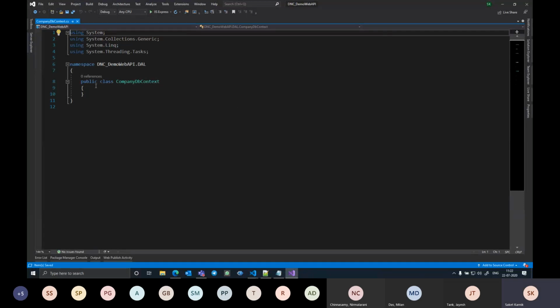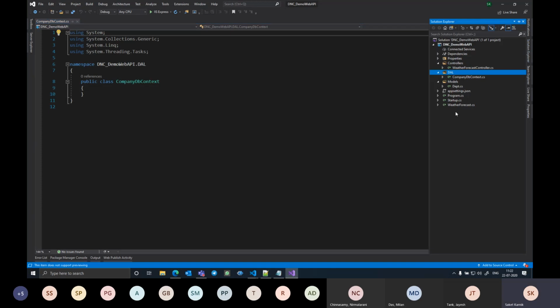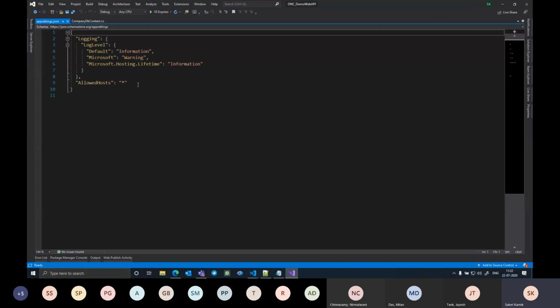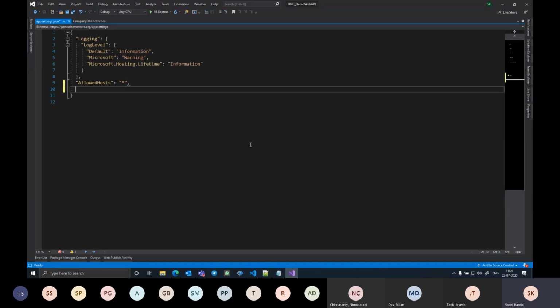Before we move forward with the code for this class, there are a few things we need to do. First, let's go to Solution Explorer and open appsettings.json. This is the configuration system in .NET Core. In .NET Framework, the configuration system is represented by XML files, app.config or web.config, depending on type of application that you are creating. But in .NET Core, it is all JSON configuration in place.